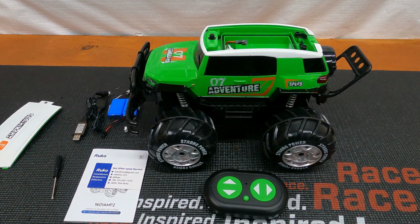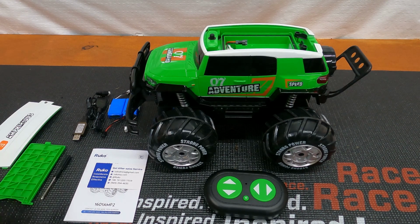Amphibious vehicle here. What I am going to tell you are a couple things. One, as you saw, it will go over rocks. It will float in the water. It will drive in the water. It will drive on rocks. It will drive on sand. It will also drive on grass.